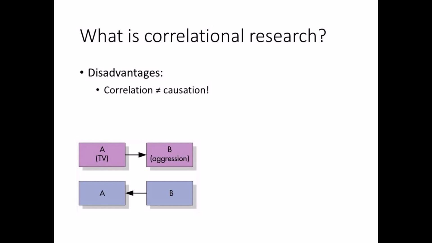Imagine we want to know if there's a relationship between watching violent television and behaving aggressively around other people. We could randomly select a group of adults and ask them to complete 2 surveys, one that measures how much violent television they watch, and one that measures how aggressive they behave in real life. Even if we find a relationship between the 2 variables, we won't know whether watching violent television causes aggressive behavior or whether aggression causes one to prefer violent TV shows.